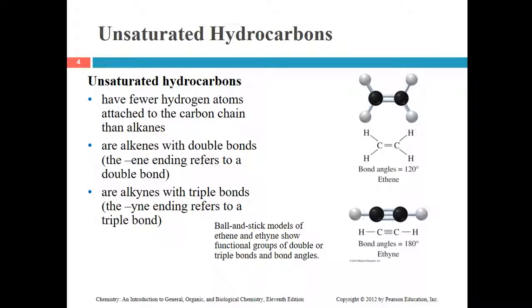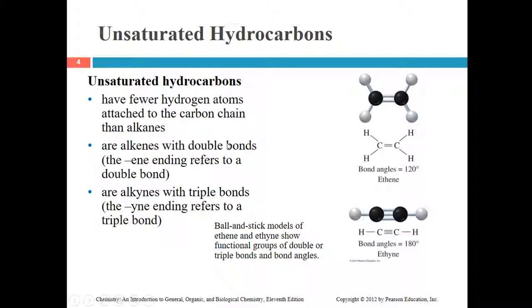Whereas in this chapter, we're talking about unsaturated hydrocarbons. Unsaturated refers to the fact that there are fewer hydrogen atoms attached to the carbon chain than in the alkanes, so there are ways to add hydrogens to make it saturated. Right now it's unsaturated because we can actually add hydrogens to these double bonds, and that's going to be a process in another section. But right now, think of unsaturated hydrocarbons as those that have something other than just single bonds.